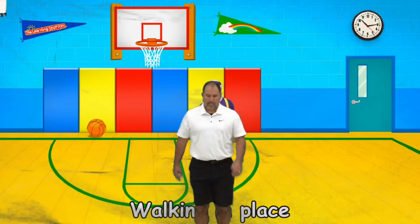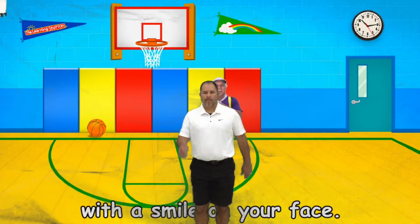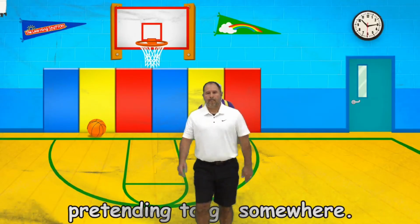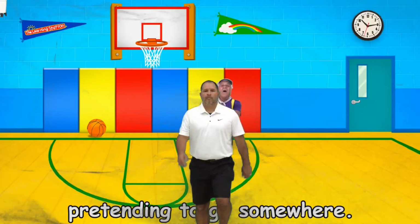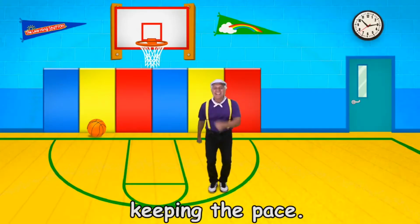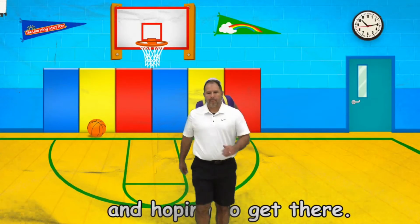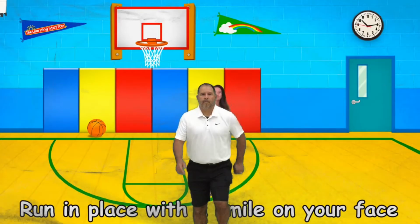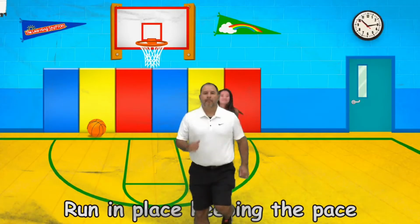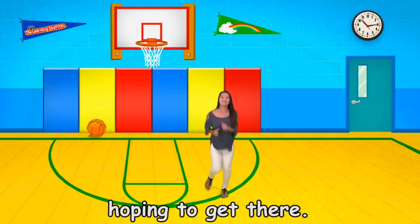Walking in place with a smile on your face, pretending to go somewhere. Walking in place, keeping the pace. Walking in place, and hoping to get there. Run in place with a smile on your face, pretending to go somewhere. Run in place, keeping the pace, hoping to get there. Run, run, run, run, run.